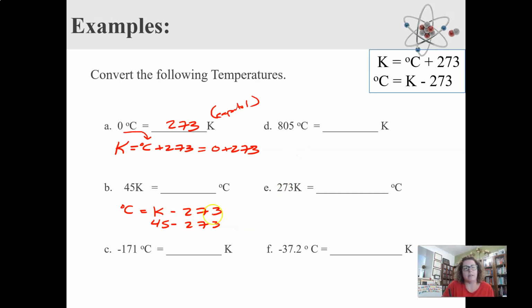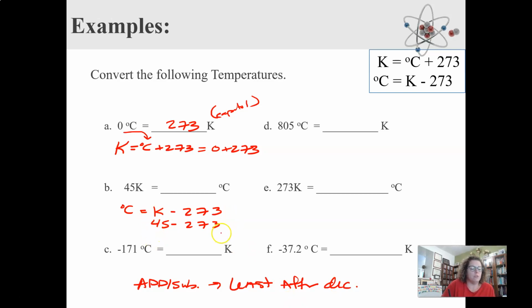When you add and subtract, the least after the decimal. Because all we're doing with this calculation is just adding and subtracting, and it's the least after the decimal. Well, the cool part is, you see 273? It doesn't have anything after the decimal. So all of these calculations should not have anything after the decimal. So let me make sure I put that rule on there for you. So the least after the decimal, okay?